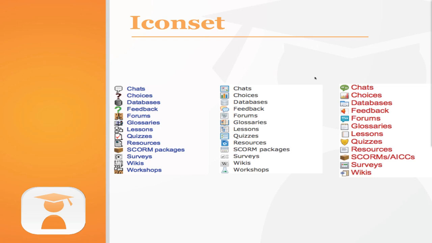With respect to icons and icon sets, there's the old adage that a picture can tell 1,000 words, and with the advent of graphical user interfaces, we get our windows and menus and programs, we also get icons. So, an icon being a small image served up as a system feature, an icon set is an extension that I guess is simply a series of small images that represent system features. The idea being that icons are quick and an intuitive representation of a function or feature within a system, in this case a learning management system.